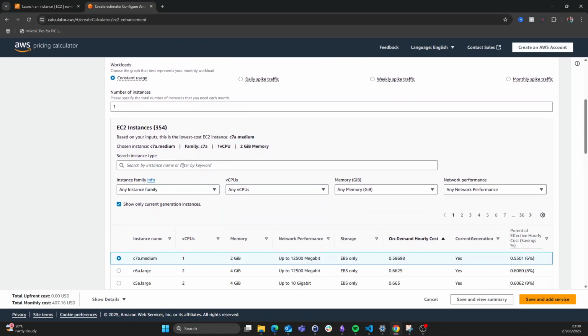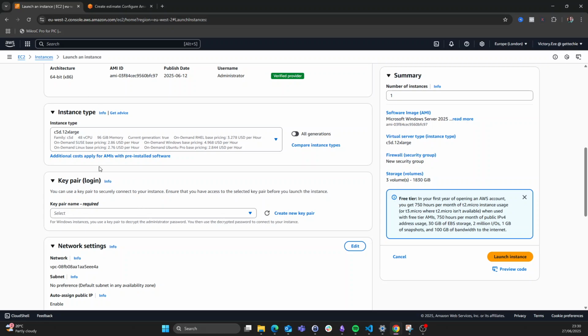Then, which instance type do I want? From the one I want to show you as an explanation here, this one of 96 gigabytes and 48 vCPU. This is C5D 12xlarge.